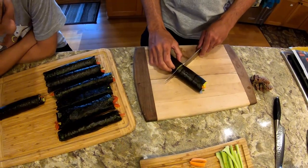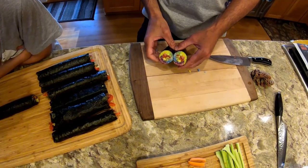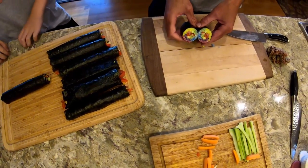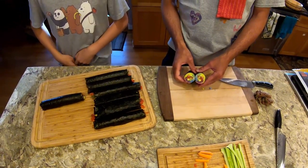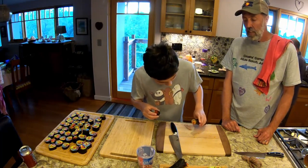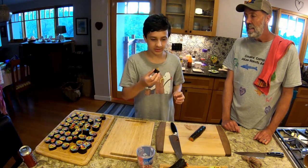You're so good at being patient, Rick. And there's what we got. That's beautiful. Look at that. Yay! That's so cool. We got some rainbows. Now we're gonna slice these up, lay them out. I can't wait to see how the mac and cheese looks. The mac and cheese sushi has been cut, so the vet's been trying it. All right. It has some sriracha in it too.